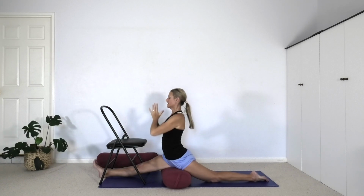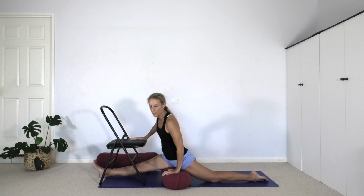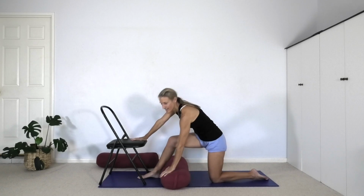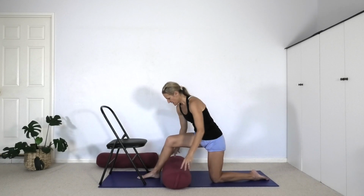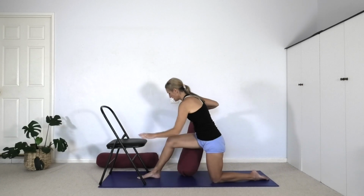Then we can lower the arms. We'll come out of the pose. You can press into the chair. You can press into the bolster. Find what works for you as you slide that right leg in. Now, of course, we can go lower. We can challenge ourselves to go lower if possible.